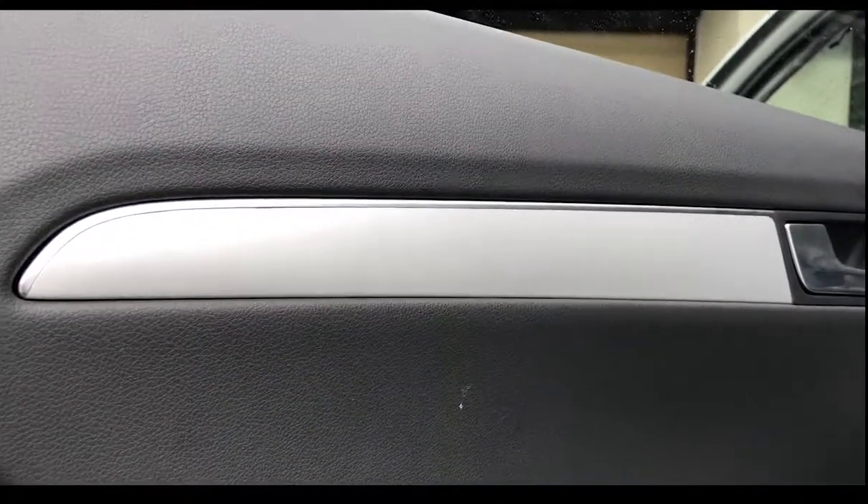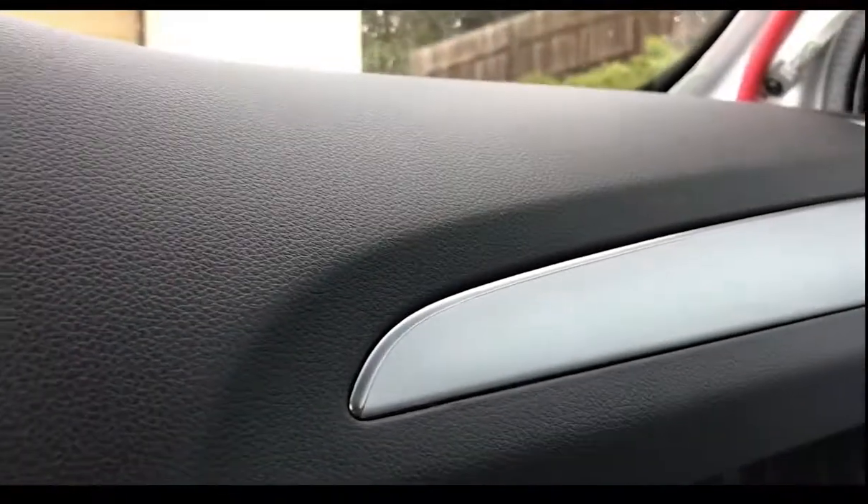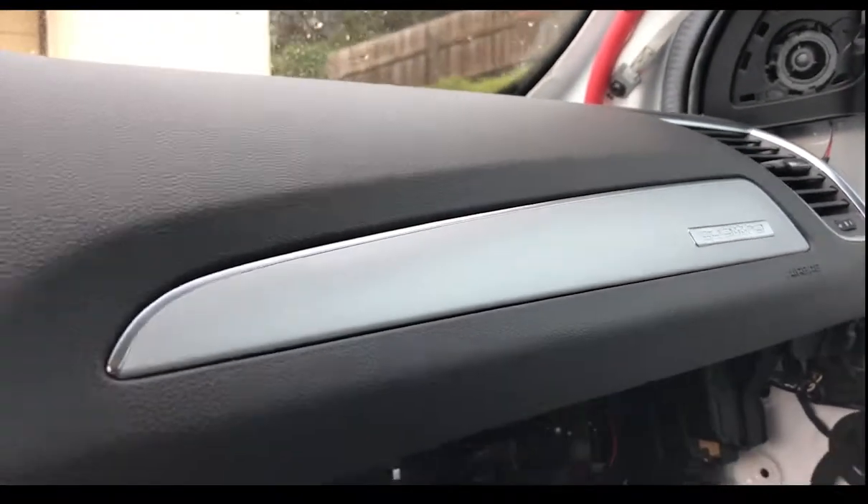I'm going to go and find some OEM trim. I'm just really having a hard time because I want the piano black, but I know it will scratch. Since before our vacation I kind of haven't had as much time to work on the car, or any of the cars really. So there haven't been any videos coming out. I do have plenty of stuff still to do to this car, as you can plainly see — the interior is still all ripped apart.